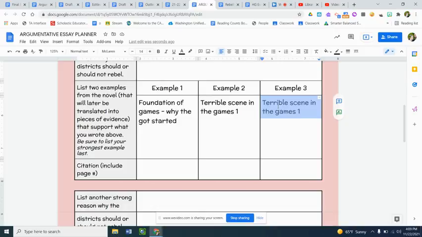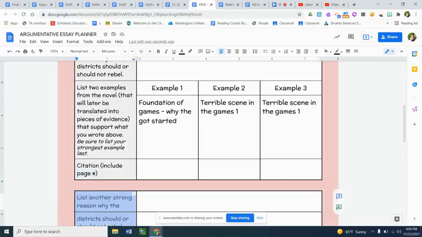So something where you see, oh, a glimmer. Oh God, that was a bad one too. So something where you see something absurdly grotesque in the games that to you makes sense of like, yeah, no, these people need to fight back. All right. And you're going to do those 3 citations here. Make sure you also include the page number.